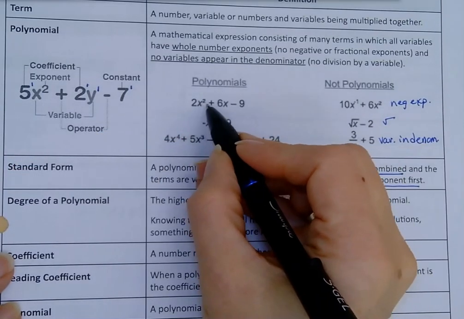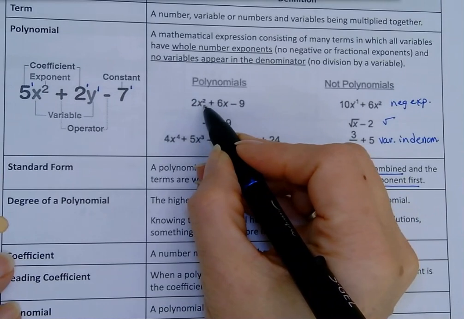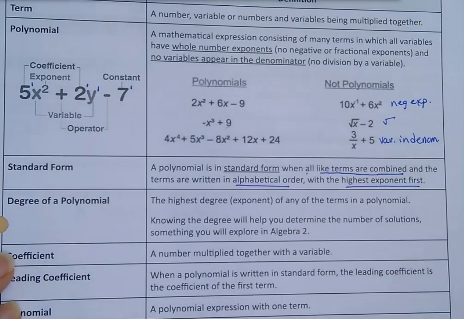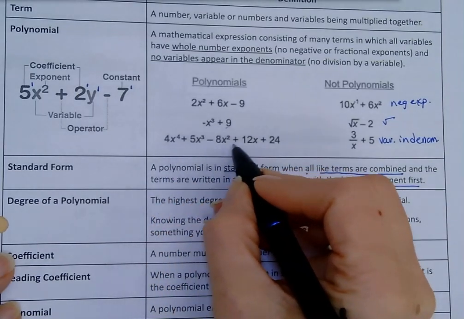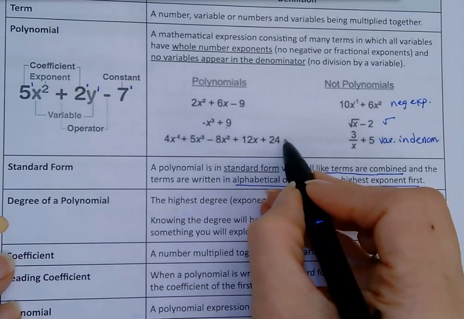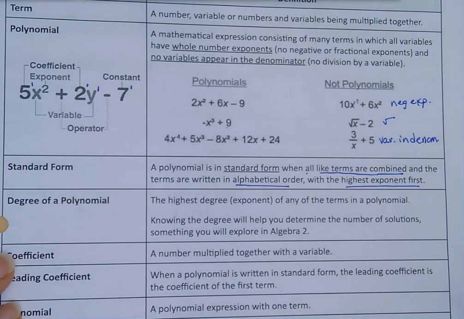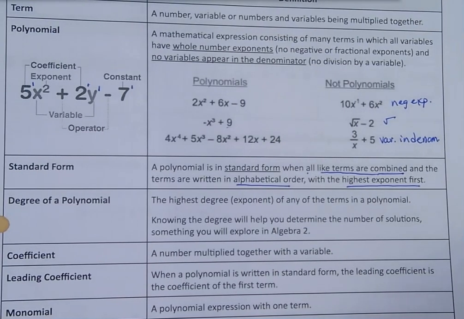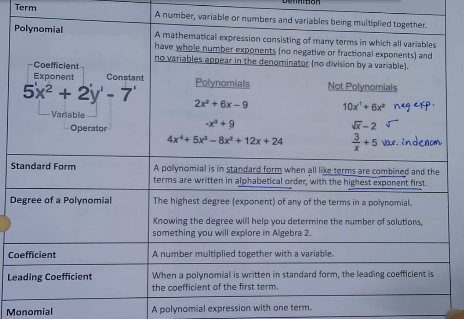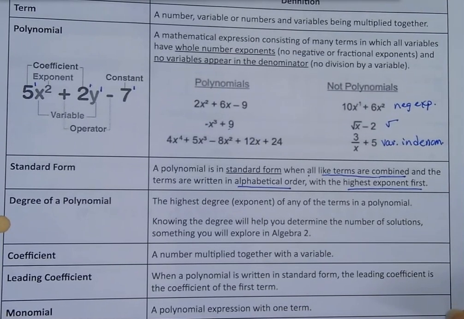Again, the degree of this one would be 2, because at best I have x squared. This one, the degree is 3, because that's the highest exponent I have. And down here at this big long polynomial, I have something to the 4th power, so my degree here would be 4. Okay, so that's all you're going to do. If you need the degree of the whole polynomial, you're just looking for the biggest exponent that you can find. All right? It's going to help you determine the number of solutions you have, especially once you're in Algebra 2. So we're just going to practice using that terminology right now, mostly.